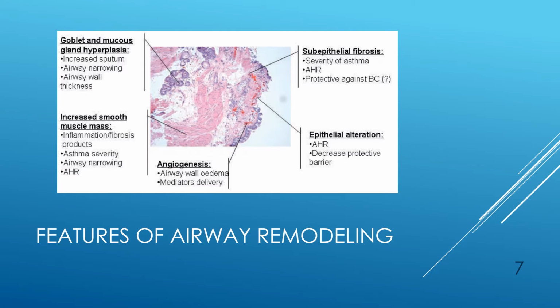And then you have what is called subepithelial fibrosis. And basically what that means, you get some fibrotic changes to the airway, and again, adding to narrowing of the airway. And then you get the epithelial alteration. And what that means is basically the cilia that's on the columnar cells is damaged, so they can't mobilize mucus and allergens that are on the airway, so you lose that protective mechanism that you normally have.